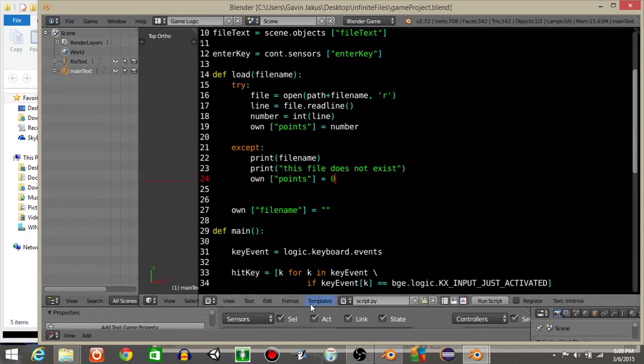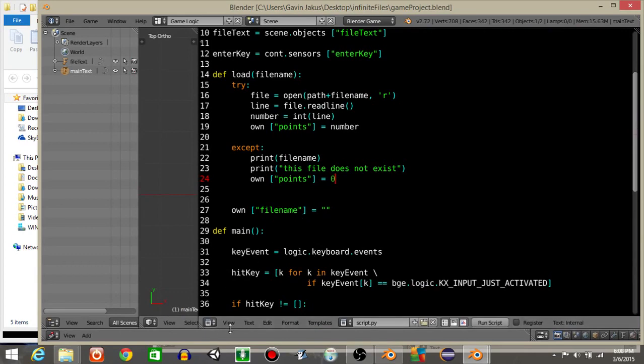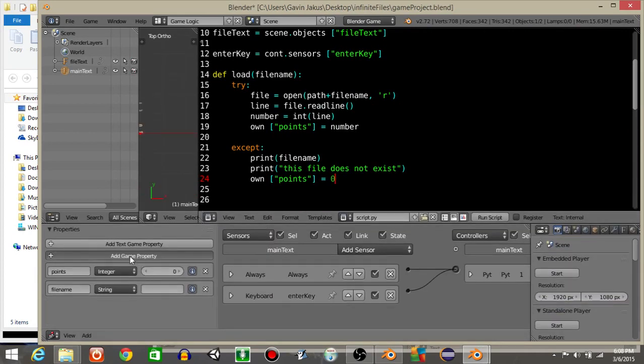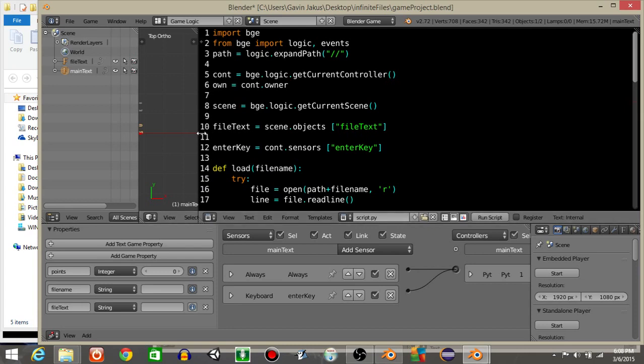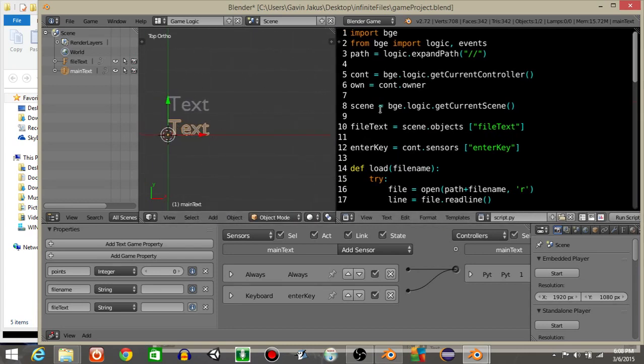Okay, the last thing we want to do is have another game property, and this will be a string. This string will be called file text, because remember, file text is at objects on top of our main text right here.